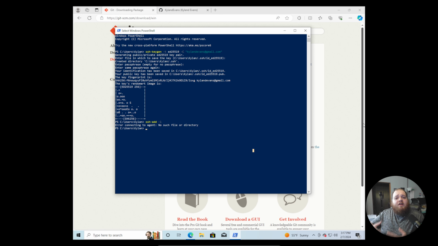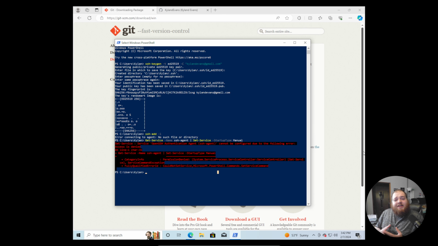Now this next part is specific to Windows. So if you're using a Mac or Linux machine, I will leave the GitHub instructions down in the description below if you want to go and check those out. Alternatively, I'll also leave a video link down in the description below where you can see how to do it on Mac and Linux machines. But let's go ahead and get started with the Windows version.